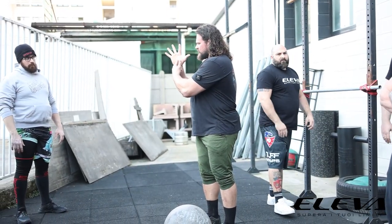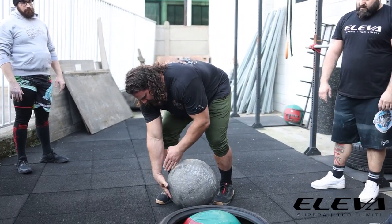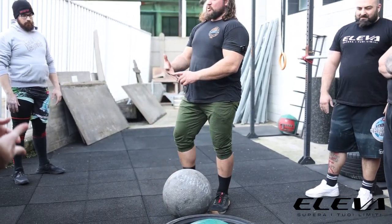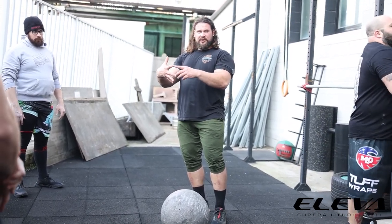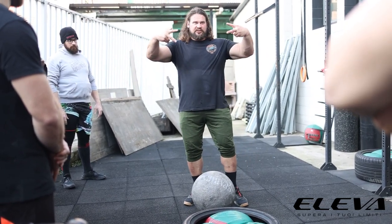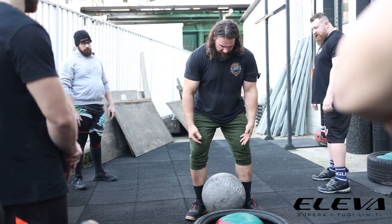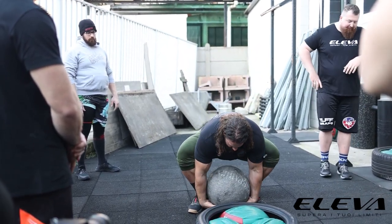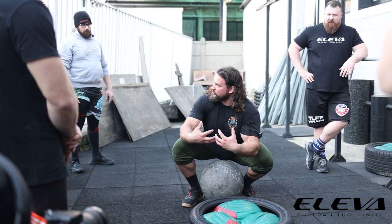Bisect your hand here. So if I'm to draw a center line, the hand goes like that. I put my fingers so deep that my middle finger, my pointer finger, are pinching under the stone. So these two fingers deep under, touching the floor. Here. Arm straight. Not like this. Don't try to bicep curl the stone.